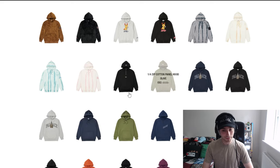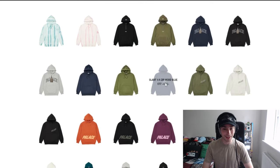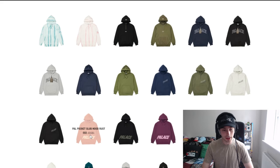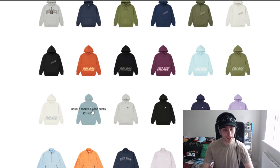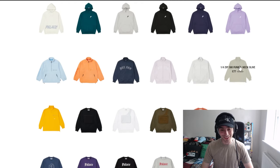The Big Ben Hoodie is also sold out. We then have the Spell Out Chenille Hoodie — at least a colorway of that is in stock so we can see the retail price. The Slant Quarter Zip Hoodie follows, then the Power Pocket Slub Hoodie with a number of colorways, and the Double Popper P Hoodie with several colorways available — though some are sold out. Then the Politec Laser Outer Half Zip and the Palace Established Zip Funnel.